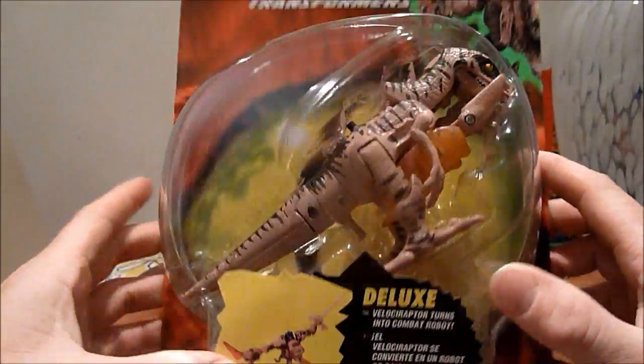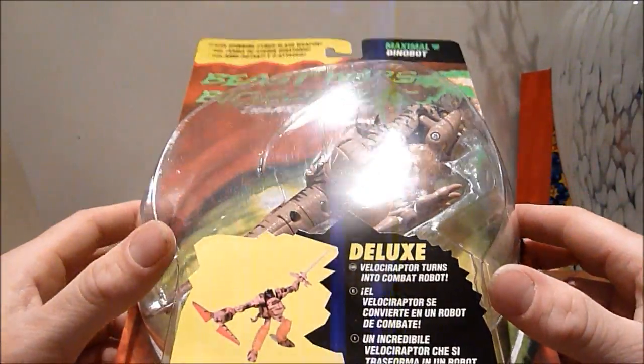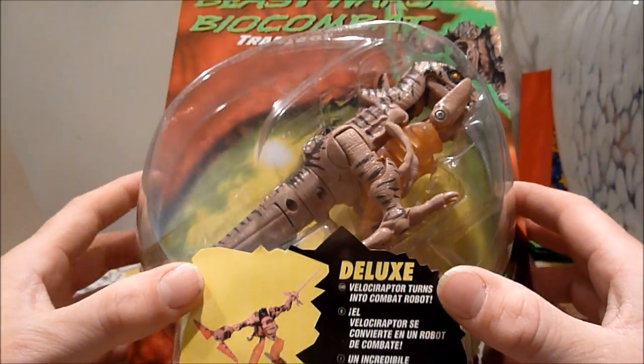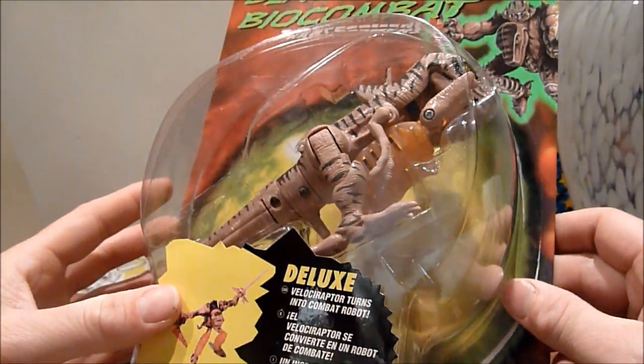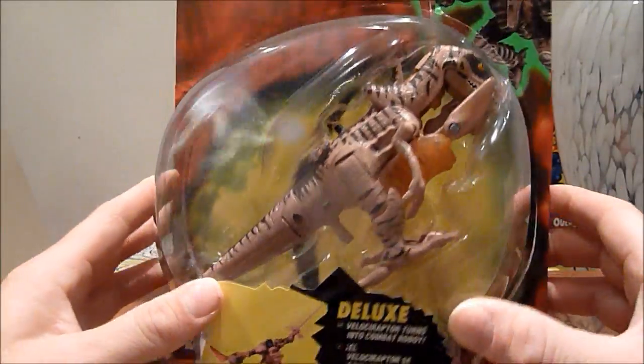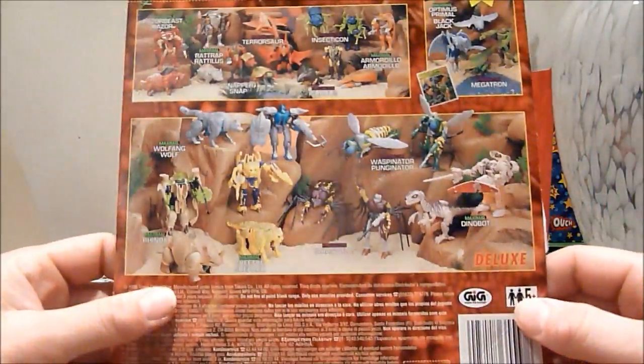Now this is his box. This is the only box I have for this one. I could only ever get the European box, which was a shame because I really did want the rock blister for this guy, the first release, but I never did. But never mind, this is my only one. I'll probably keep the box because at least I've got nearly all of them in the boxes.